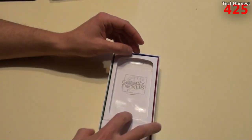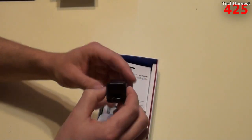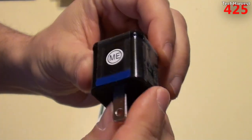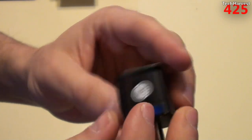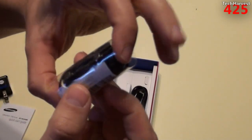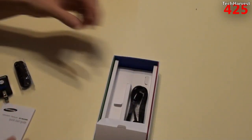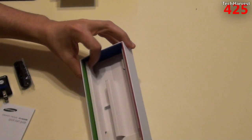You have the plastic that was on the glass when this was new. Let's dive a little bit deeper in here. You have your wall plug here with the Samsung branding — still has the plastic on it. I generally keep the plastic on mine as well because I do turn around and sell these things. It does look like it's a glossy plastic. You have the documentation here. And here are the earbuds. Don't know if these have been used — they don't look like they've been used. But I'm not an earphone guy anyway, so I'll just probably keep them in there. And of course you have the USB charger cord. That's pretty much everything in the box. You have some cool colors there — the Google colors: green, blue, red, and yellow.